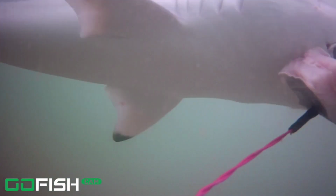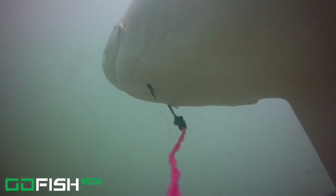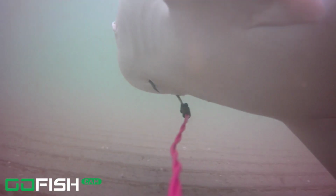And yeah, buddy, look how clean that looks. Pretty awesome. Kind of reminds me of the big old Jaws movies. What's crazy is I gotta check the footage above because I got the camera going on top, and I really don't remember seeing all this action on the bottom. But look, you can see where it unhooked and rehooked itself right there. He's definitely putting up a fight for this type of shark.